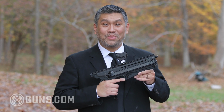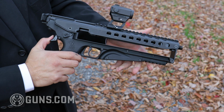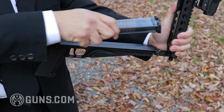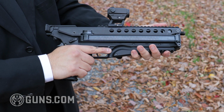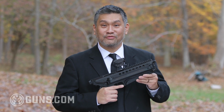Now, the next unique feature of this gun is the magazine. This uses the FN P90 magazine. Now, this magazine stores ammo in line with the barrel and the action. So it's right underneath, in this case, the barrel and the action. And it holds the rounds perpendicular to the axis of the bore. With the small diameter of the 5.7 round, that allows 50 rounds to be packed into this small package.